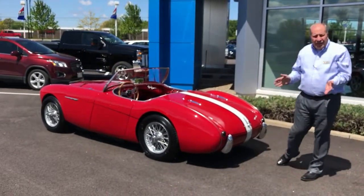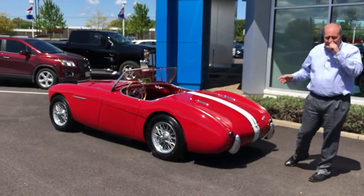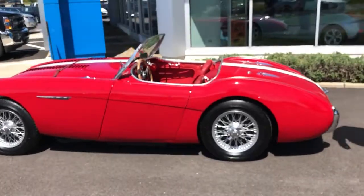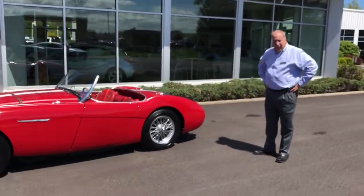I really hope you're happy with this car — I trust you will be. It's one of my favorite big Healeys that we've had. I've owned a number of them over 30 years, and I think you're truly going to be satisfied with this car. Let us know when you get it and how happy you are with it. Thanks.